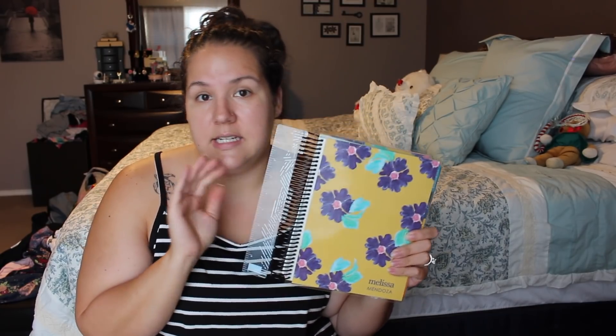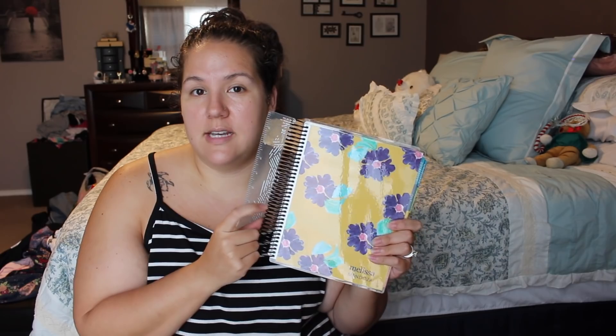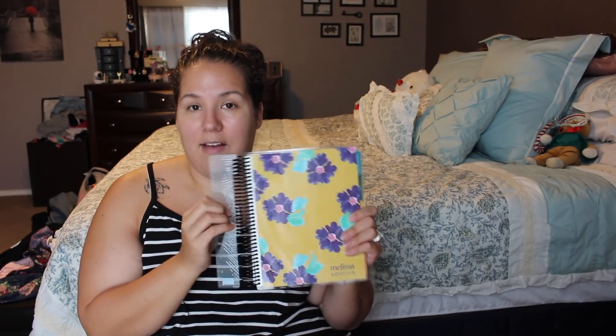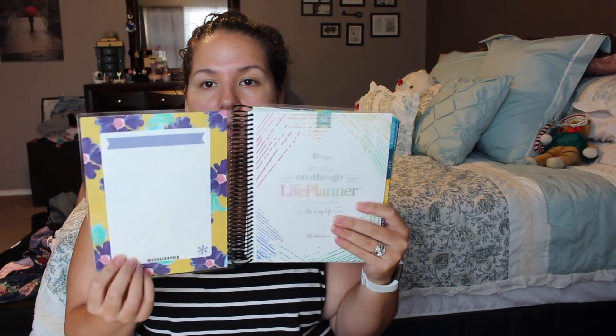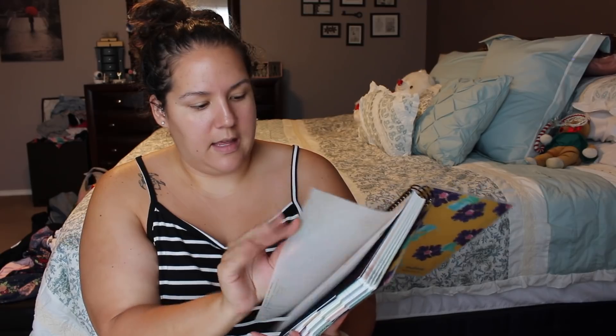So I went with the 2018 through 2019 horizontal colorful planner with black binding. This is an extra $10 — the platinum comes free, and you can do gold, black, or rose gold. I did rose gold last time and I have a platinum one already. I've never had black, so I really wanted to try it. It comes with a ruler, which is good to mark your place and measure things out. It has a protective film over it. I got my first and last name on it, and it has a typical cover where you can write on the inside. I got the hourly layout in colorful.